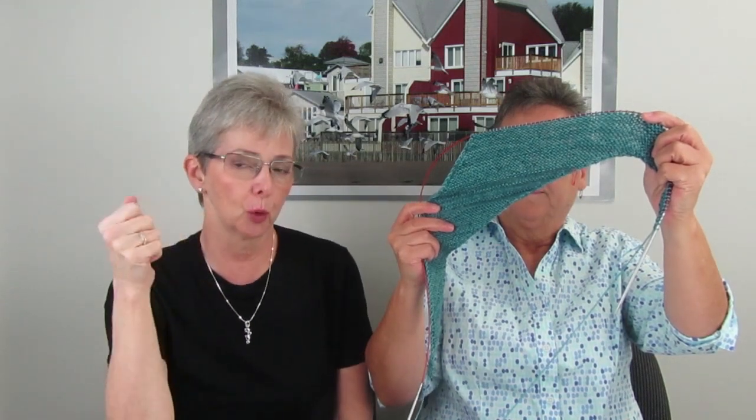Now, the only thing that was a dilemma in my life, and it's not a big dilemma, is that I have 2 or 3 little books that I take with me to mark down how many rows I've done. And I couldn't find the book that I had put this in. So my suggestion is you only have one book. Don't have more than one book. Put all your projects in the same book, and it's the one that comes with you all the time. Oh, that's a good tip. So I might start a brand new book, and then that's what I will do.